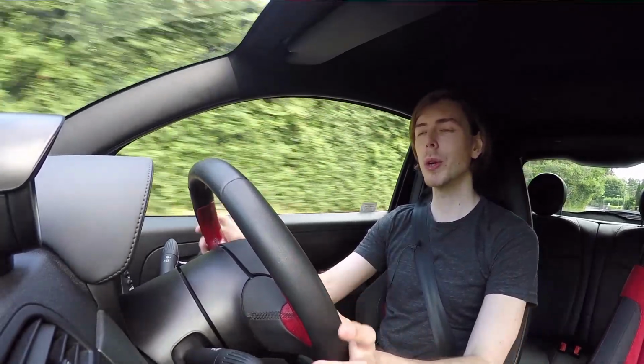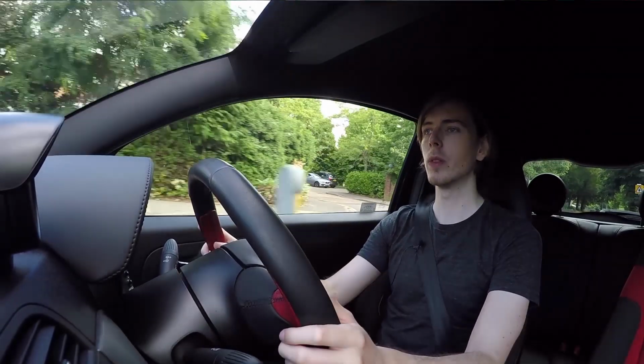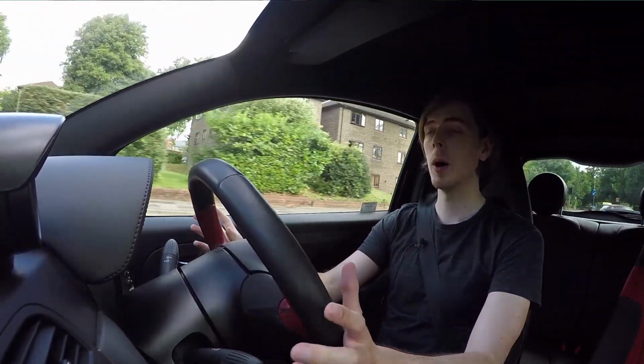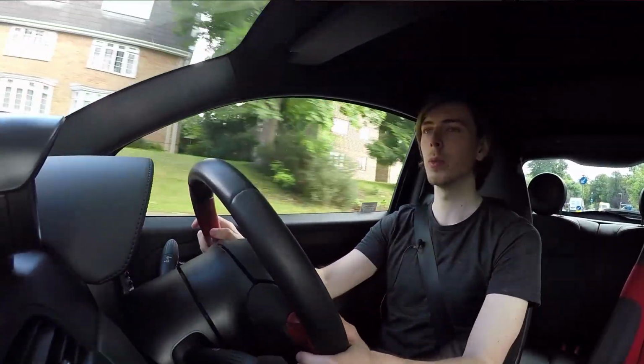Okay, so for this piece, I've taken my microphone off. It's still here, but I've unplugged it from the camera. What I'm trying to demonstrate now is how loud and uninsulated the cabin feels. It's a relatively spacious area for the size of the car. As well as the wind noise and the road noise, I can also hear different things creaking in the car. I can hear things moving around, jingling. I don't have that much stored in the car. I guess it's what they say with Italian cars, right? This is what you get.